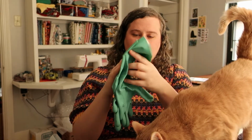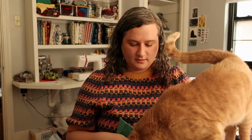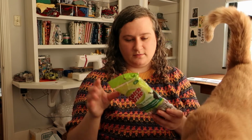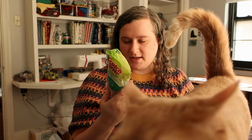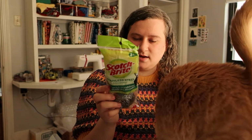I got some gloves. They're just regular washing dishes gloves. What do they smell like, my boy? And then I got some stainless steel scrubbies, steel wool. It's not true steel wool, but it's functionally the same. It was the first thing I could find. Oh, Jesus, he's gonna knock my coffee over. But yeah, I'm gonna take some pictures now of Witchcraft number 3 and make a few reels, and that'll probably be it for today.